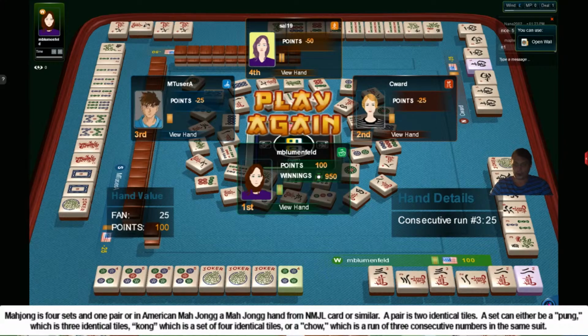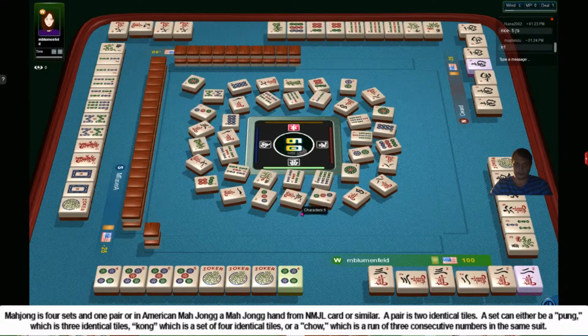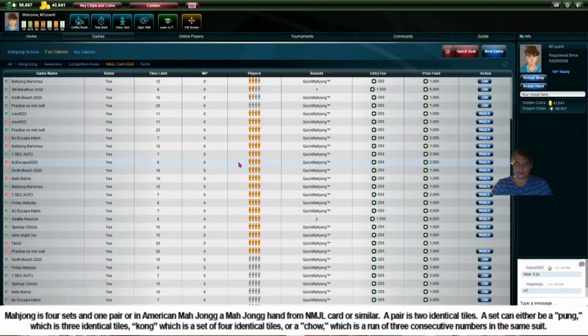It's important to have your hand first. This is what's important when you play against humans.